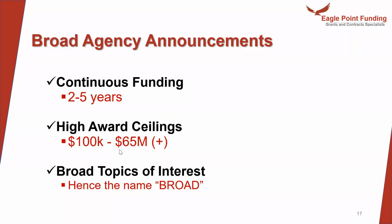Whereas SBIRs are phased applications, usually between 10 and 15 pages, these are more like 40 to 50 page applications where you quite literally propose your R&D in the form of a proposal with deadlines and dollar amounts associated with those deadlines and milestones. And so you win an award, and let's say you win one of these grants. Your obligation as a company is to hit those deadlines. If not, you can get an extension.